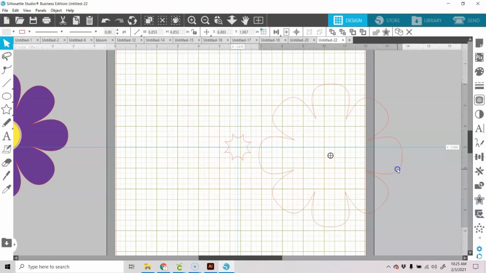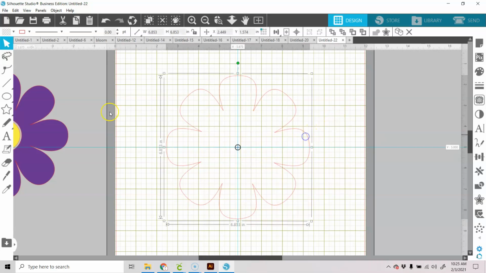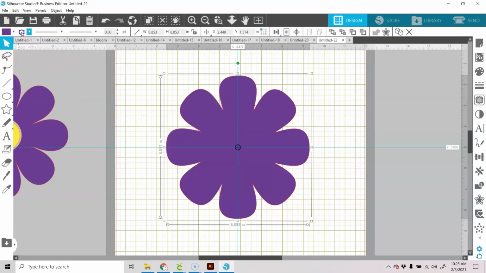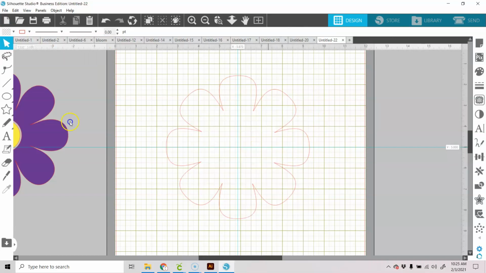It's a separate image now, and I can delete it. And you can see that I have my flower, and let's just leave that at no color for now.